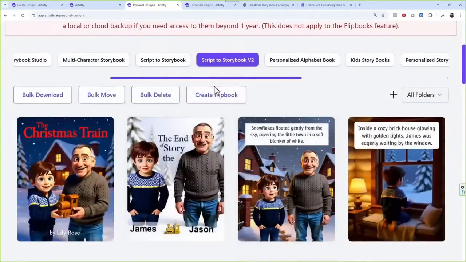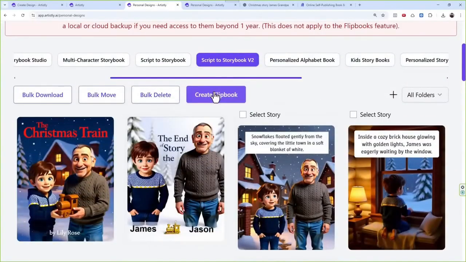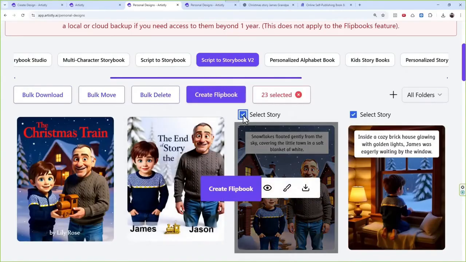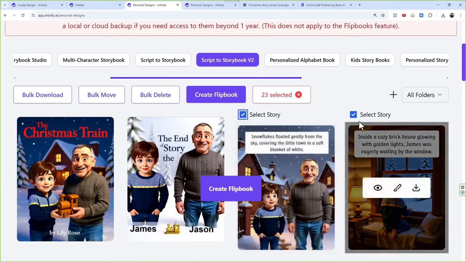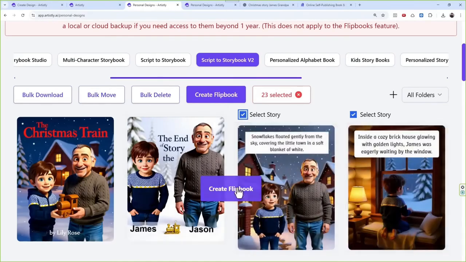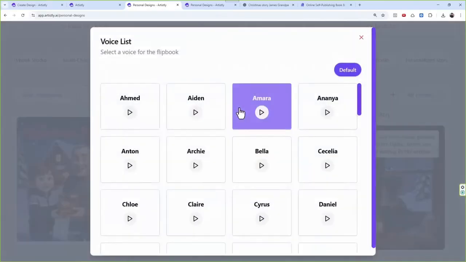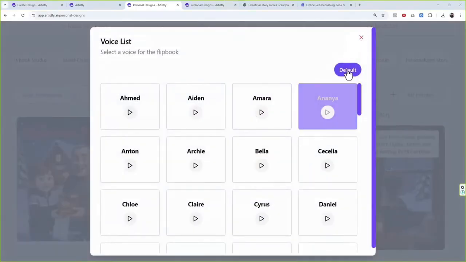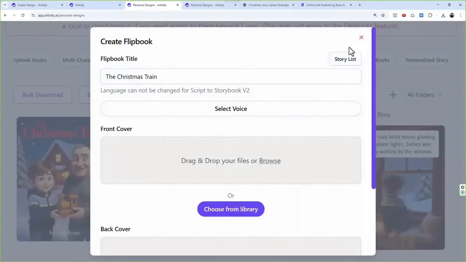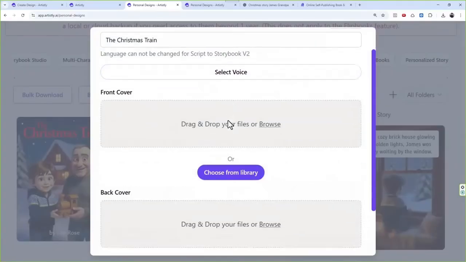I will now click on create flipbook. Then I will click on select story. It will automatically select the stories for me in the chronological order. Now I will click on create the flipbook. I can select the voice here as well if I want to, in order to kind of have the voiceover in my flipbook if I want, right?